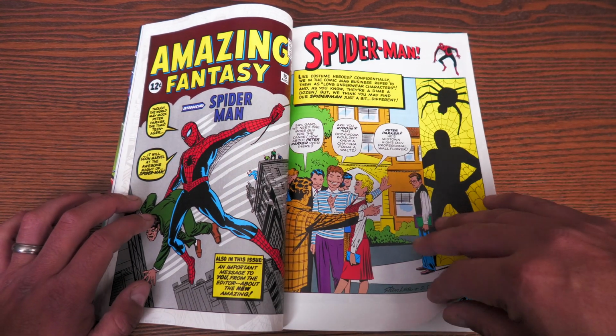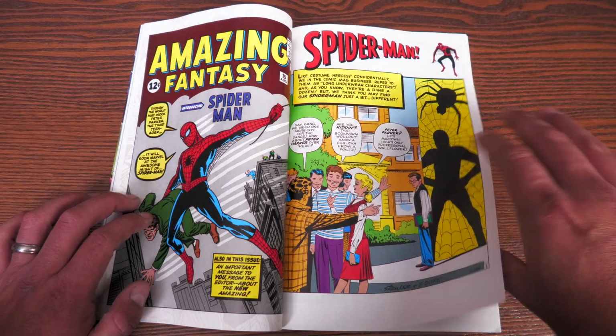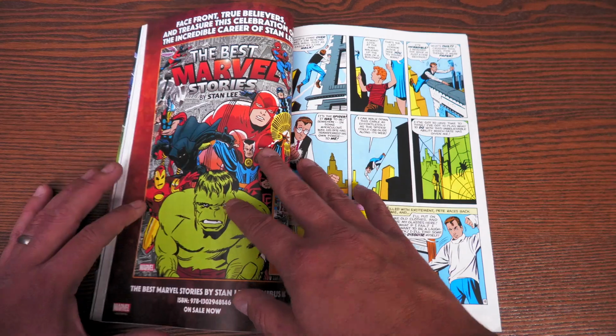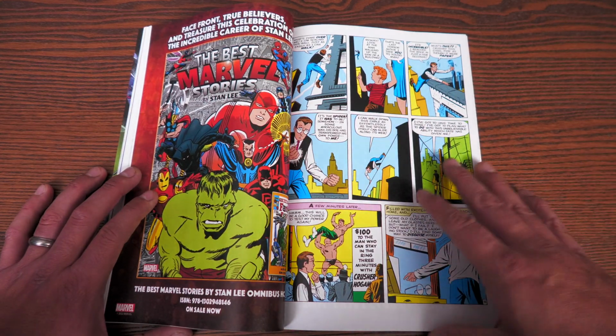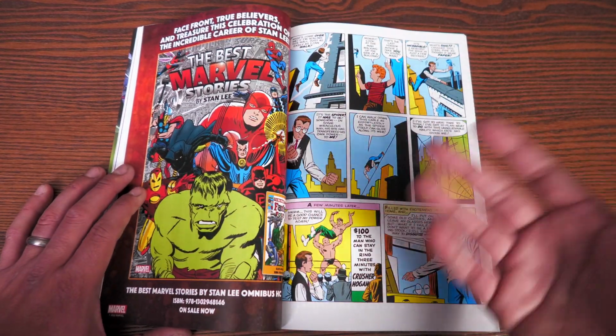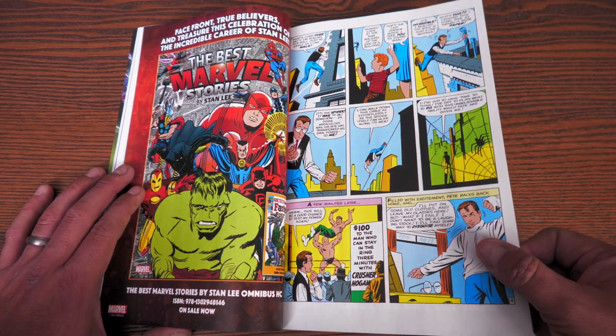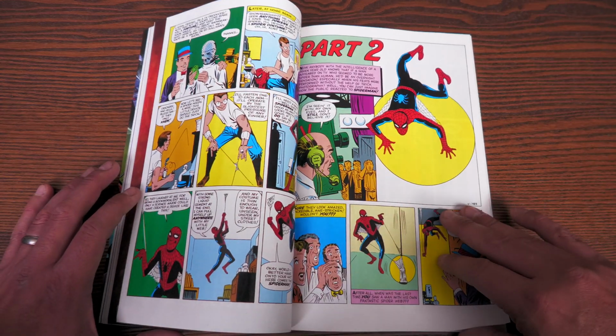Again, written by Stan Lee. This time around, it's Steve Ditko doing the art. And I do believe it is Art Simek that letters this one, just from the many times I've talked about these stories. We do have ads in here for other Marvel collections, like this is the Best Marvel Stories by Stan Lee Omnibus. That one came out earlier this month.